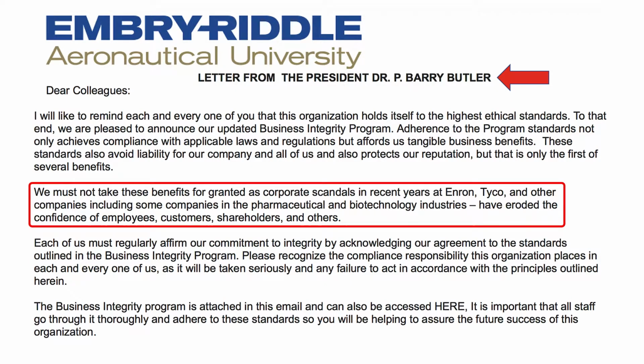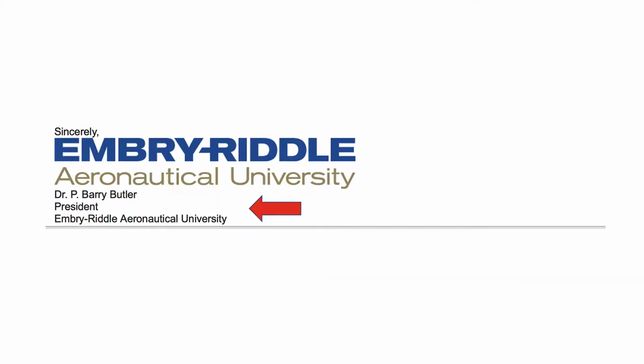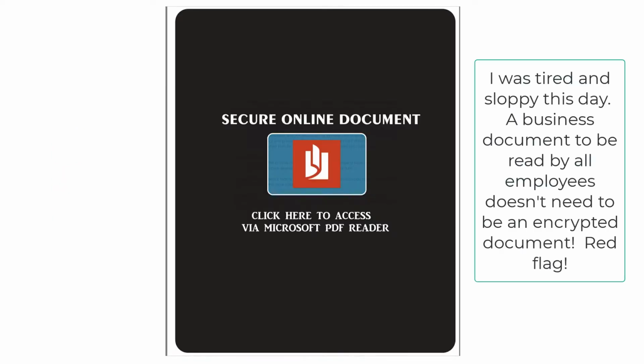The email says we must not take these benefits for granted, as corporate scandals in recent years at Enron, Tyco, and other companies, including some companies in the pharmaceutical and biotechnology industries, have eroded the confidence of employees, customers, shareholders, and others. I would suggest right here, if you're interested, to pause the video and read the rest of the email. It's signed here by P. Barry Butler, President, Embry-Riddle Aeronautical University. These are our actual logos that we use at Embry-Riddle Aeronautical University.